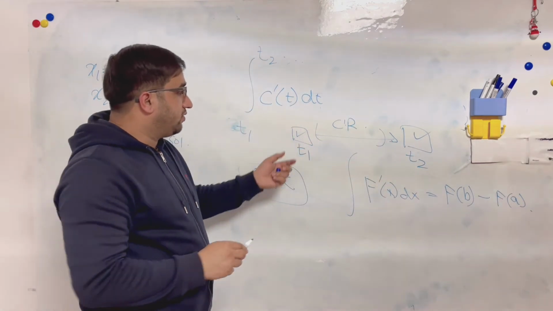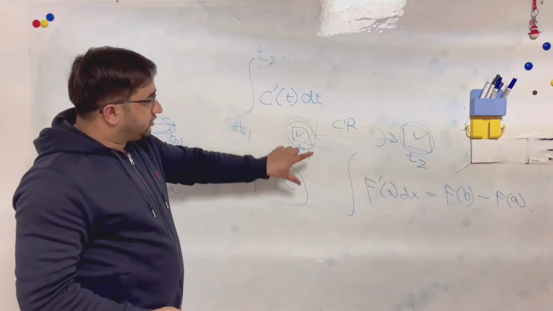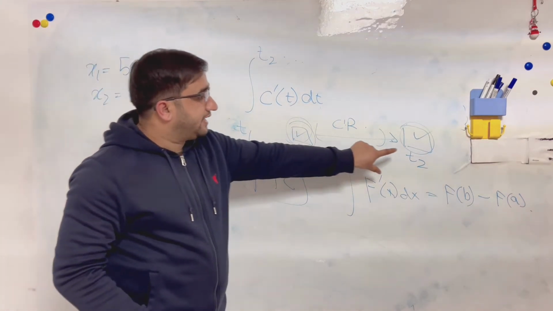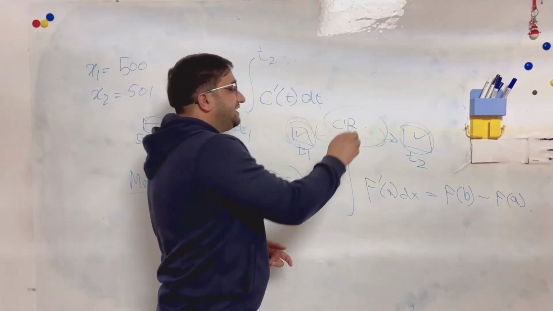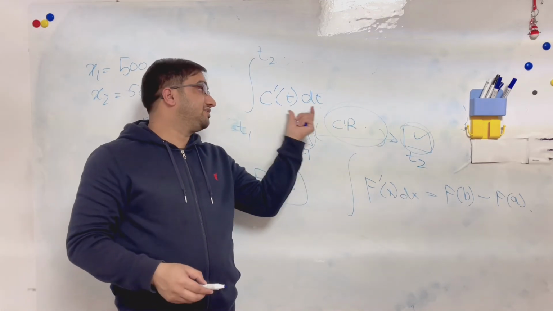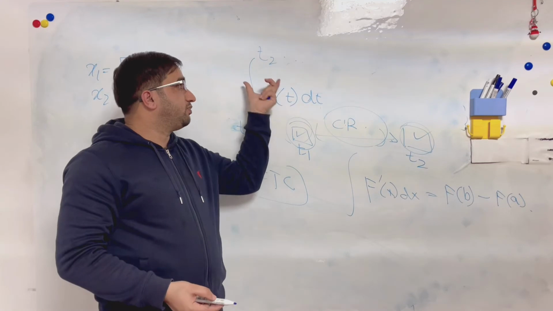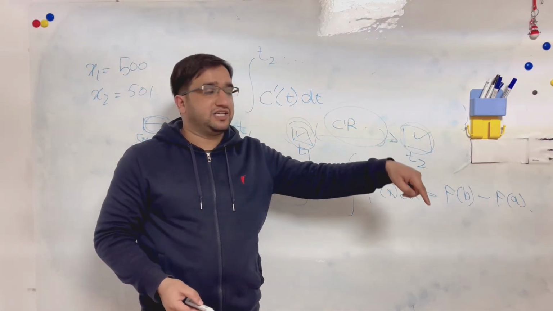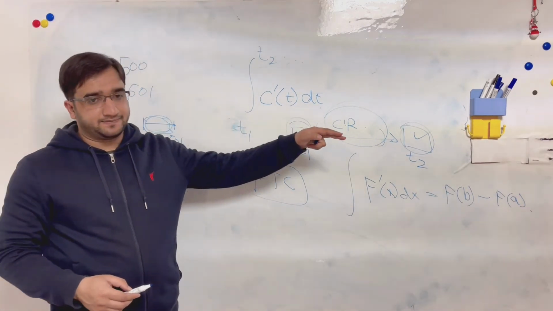Now you want to know the change in the concentration of these two products. So you will start the integral from the initial time to the final time, and you will put that change in the chemical reaction, c dash of t. This function is always given to you. So when you put this, you can get the difference of the concentration of the new product and the old product. Everywhere you can apply this.